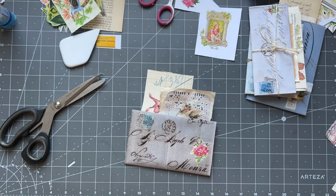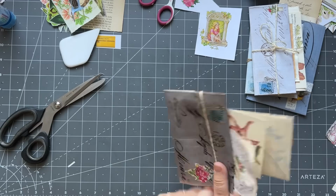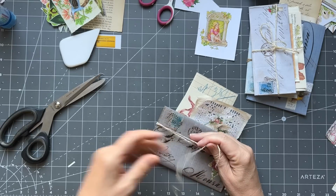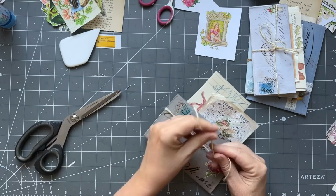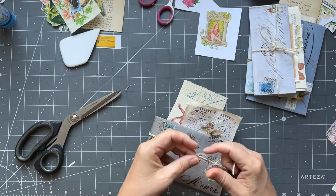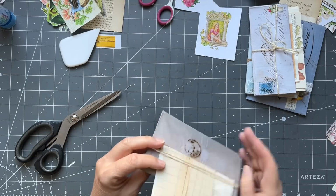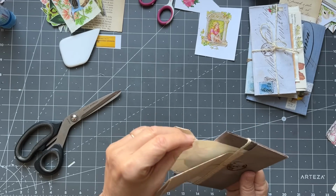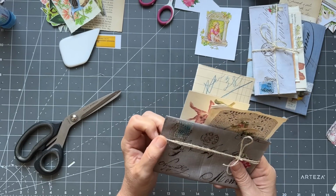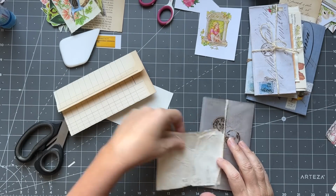Okay, well that will just go in the drawer and be used for something else, and I'm going to do this twice. I just like the look of the twice. And really it serves to hold the things that are in the back still. Mind you, when you're putting it in the journal, you may want to turn those around and make them fit into the pocket, because otherwise that's not going to work. But if you're sending a happy mail, I would keep it like this. But if you're putting it in a journal, turn it all around.